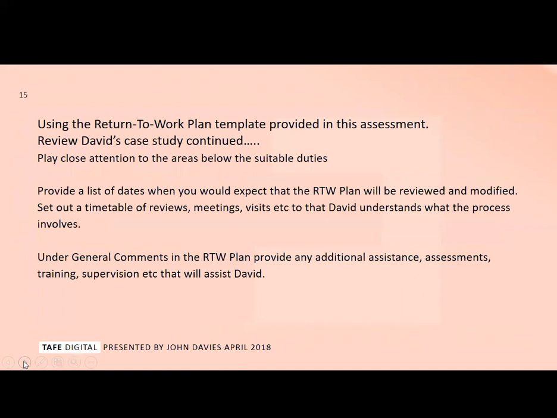Underneath the suitable duties, there are key areas. Pay close attention to them. Specific duties to be avoided, hours or days worked, treatment arrangements, commencement date of return to work. This is important so that your implementation has been put in place waiting for David to return. Length of the plan. It's important to understand that the return to work plan over the life of David's injury will change on many occasions. It's important that we have all the signatures of the key stakeholders on the form. Remember, this is the key part of the assessment. Take your time, do your research.